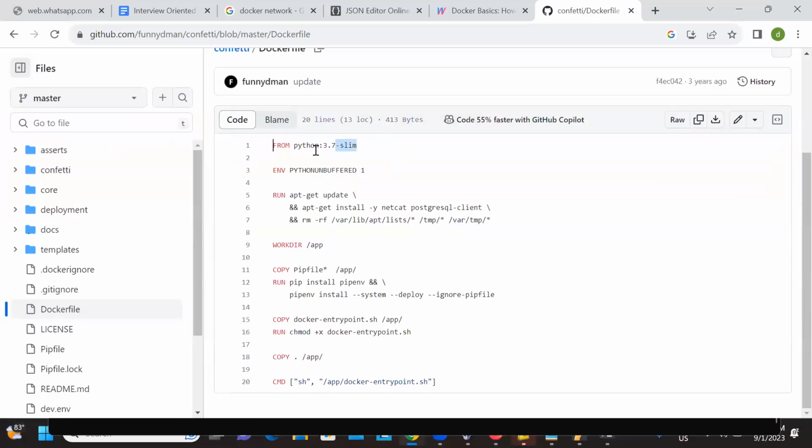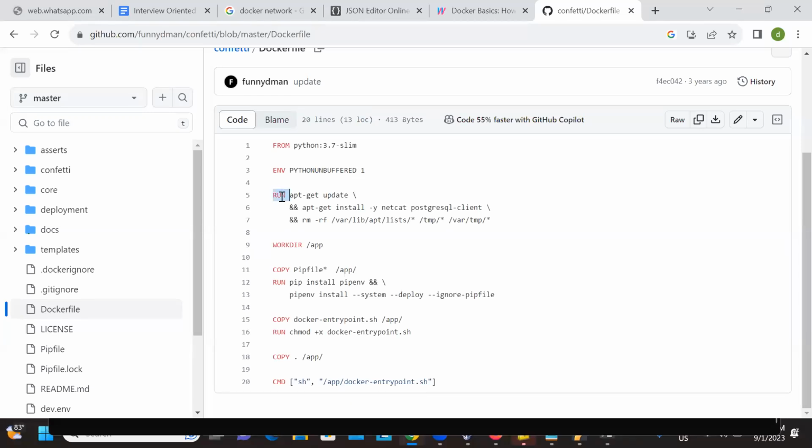See here, they have used FROM with Python. They are using a Python image. Why? Because their project might be dependent on Python. Then ENV: whenever you are running their image, it requires passing this environment variable called PYTHONUNBUFFERED.